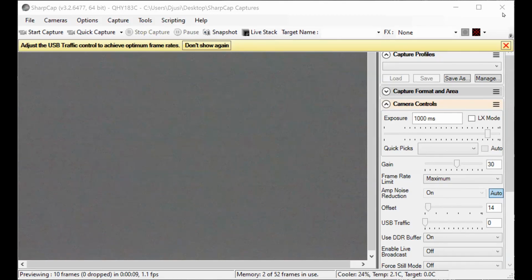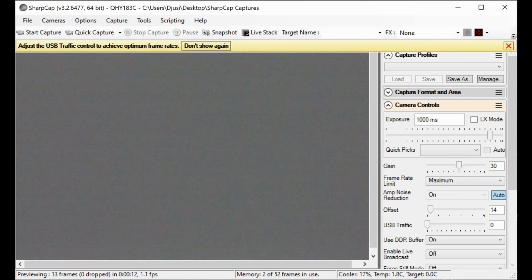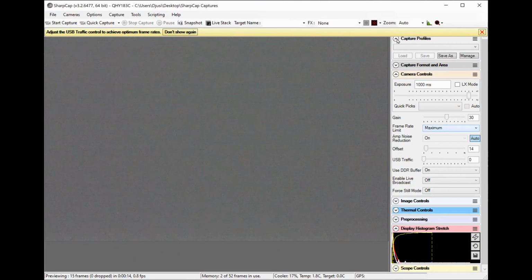Let me disconnect the camera so we can quickly connect to it on the other software. Ricky, you will have to help me with this one. I don't remember where that option is. So let me start sharing the screen again. Okay, SharpCap. So here is SharpCap. Can you guys see it? Yeah, okay, good. And right now, it's connected to my camera, a QHY. And where is that little option? Hold on a second.